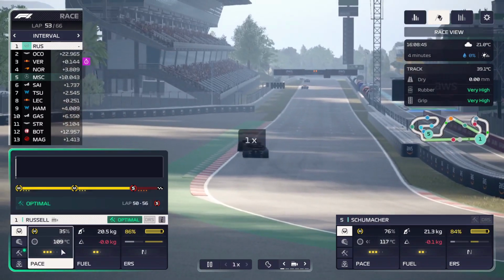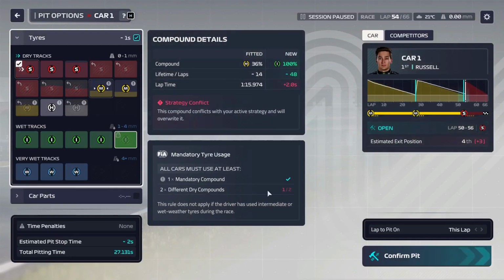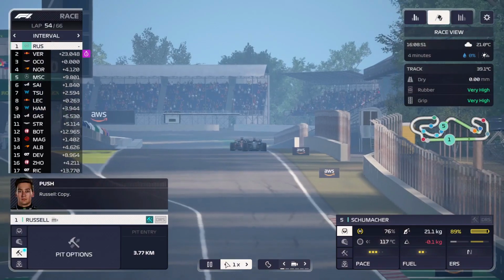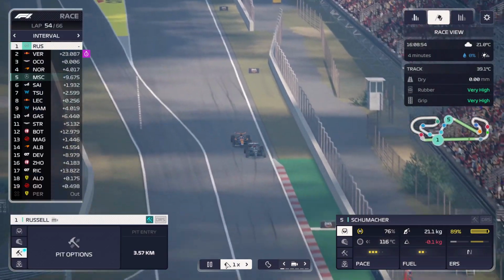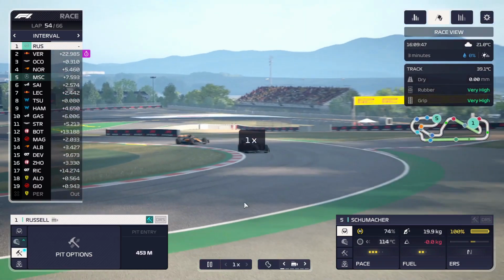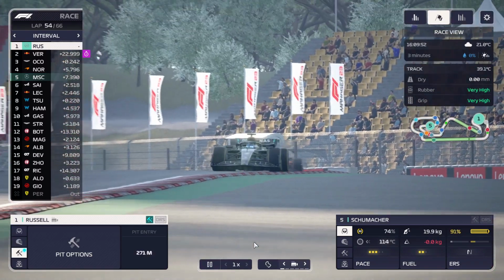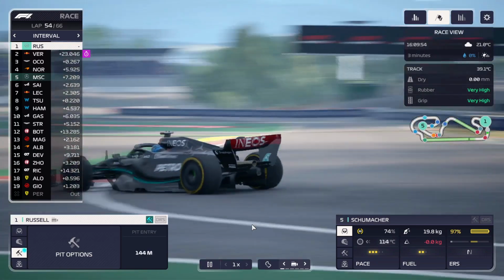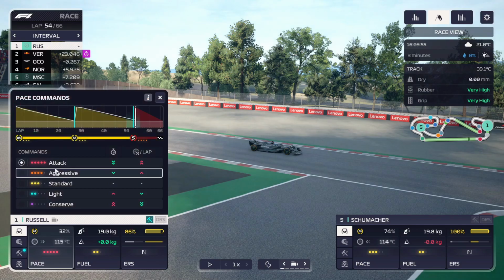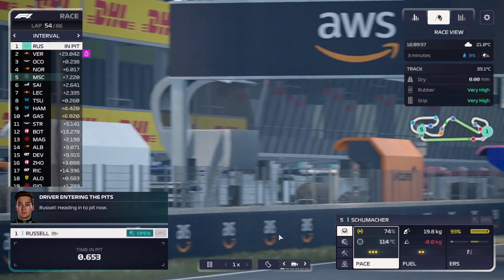Which is this one. On attack. Going to pit now for the softs. Okay, we are losing a little time on Ocon. Now it's Verstappen, but we should be able to compensate for this with the softs on aggressive. So we are not going to allow Verstappen to get full points here and even try to rob his fastest lap. That would be gigantic, man.